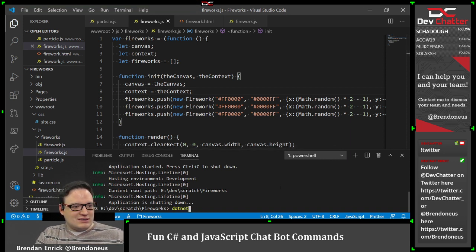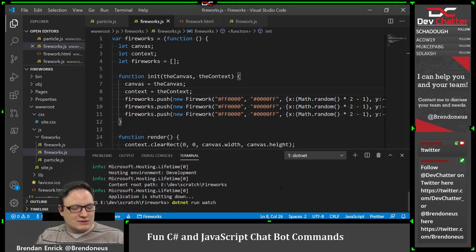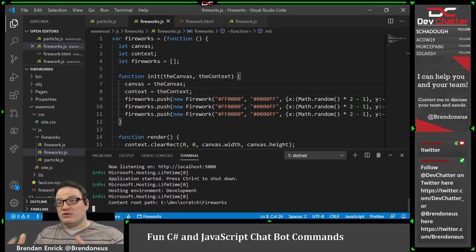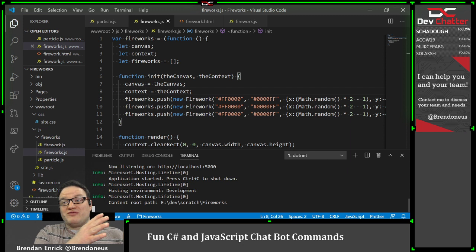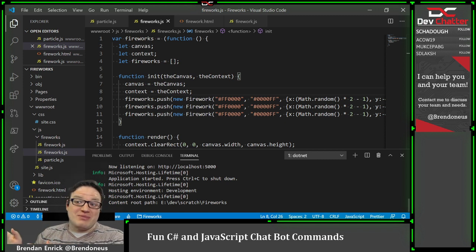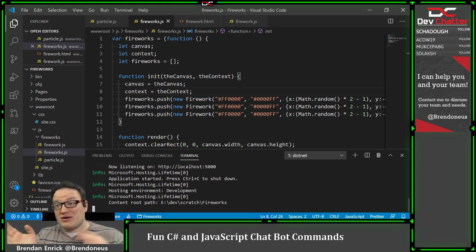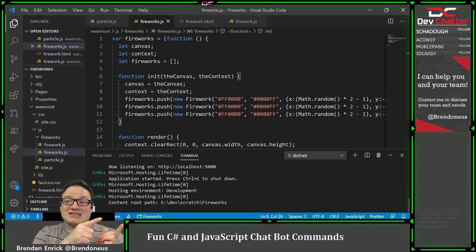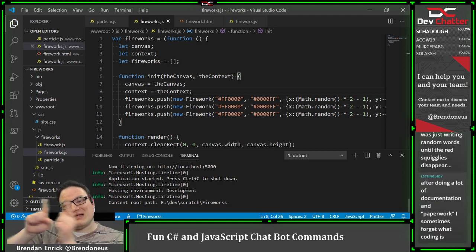.NET run watch. So I'm going to go ahead and run the code that we were running before. Before anyone freaks out, because we're creating this brand new thing and we're adding it to the bot that we're currently running so that I don't have to restart or mess with things, we're building this as a separate project. We're going to take this, cut it, and then paste it into our other project.